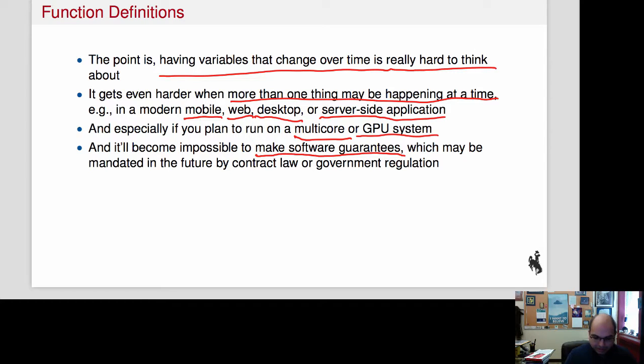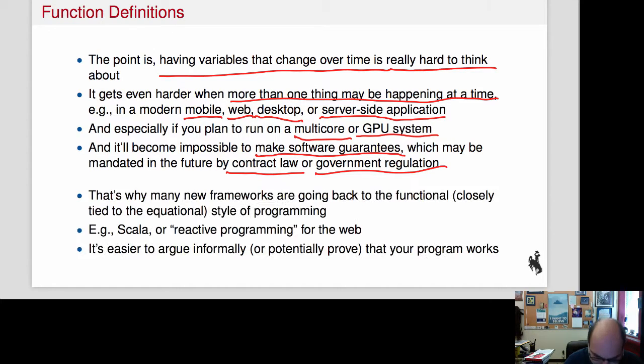No. It can't do that, right? That might actually be a contract. It might actually be a government regulation that says this stuff needs to have a high degree of assurance. So we have to get a little less cavalier about writing software and throwing it out there. We may have to prove some properties, and that's really tough to do for imperative style programming.